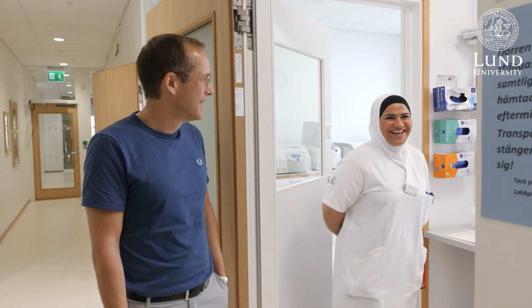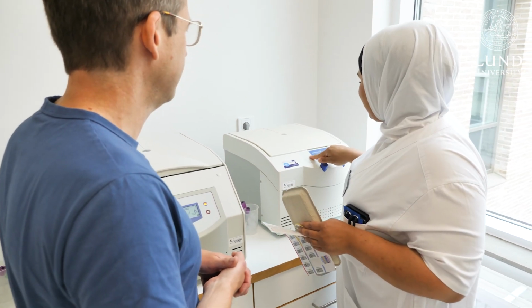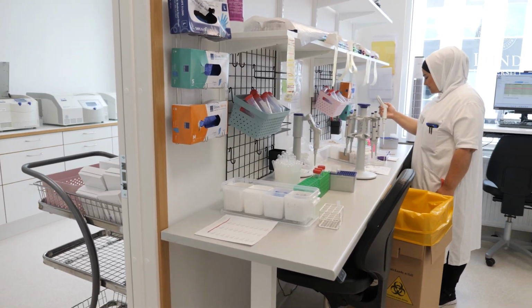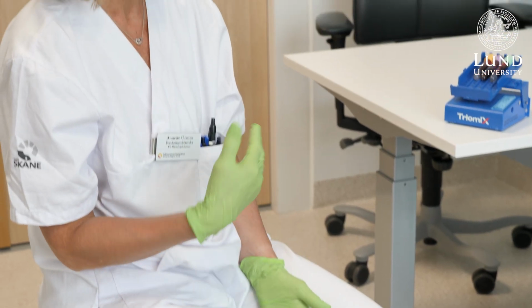I think it's a super important step, and especially this I think in primary care, because it's so difficult. It's not that the primary care physicians do not do their job well. They do the best they can do with the tools they have today, and these tools are unfortunately not working very well. So I think that we can give them a good tool to diagnose Alzheimer's disease feels very good. But that every patient gets approximately the same accurate diagnosis, I think is, for me personally, very important.